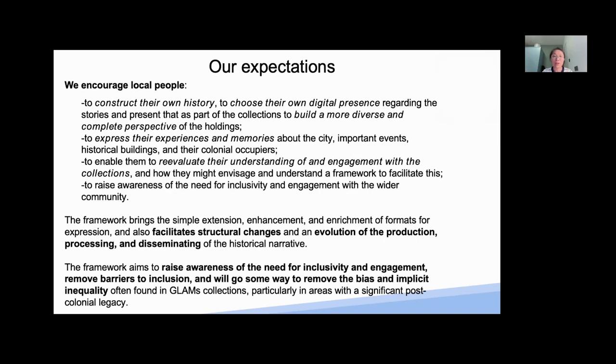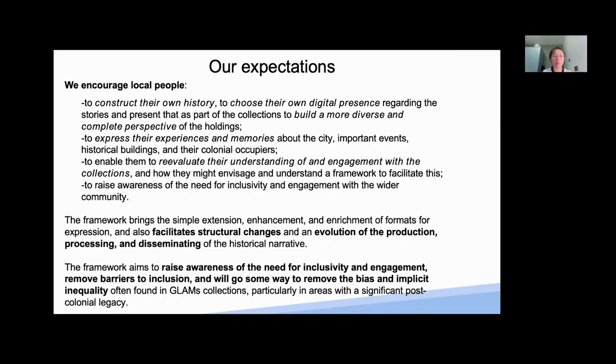And so here comes the last part, which is about our expectations. We really hope that we can encourage more audience to participate in the project and to share their own stories about Shanghai city. Currently, the audience who participated in the project is still very limited. But we think that although there is a long way to go, we will continue to encourage all the citizens and all diverse groups of people to participate in this process and share their own stories.